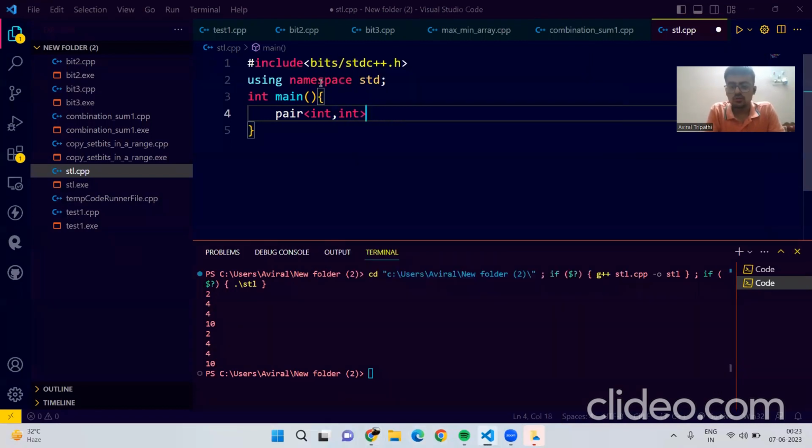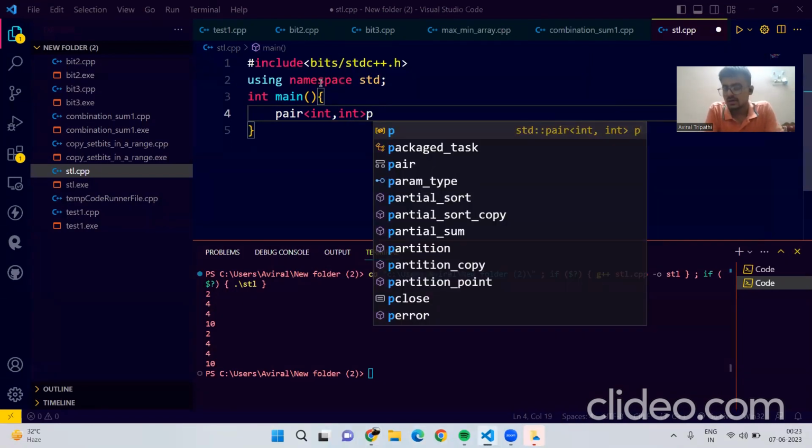Now, the way you declare it: the data structure to store the value here is pair, and inside you mention, pair will always take two arguments, which we all know. And then we mention the data structure name. It is very simple.